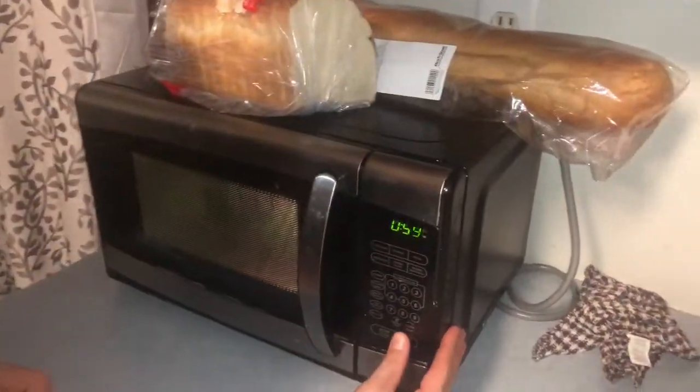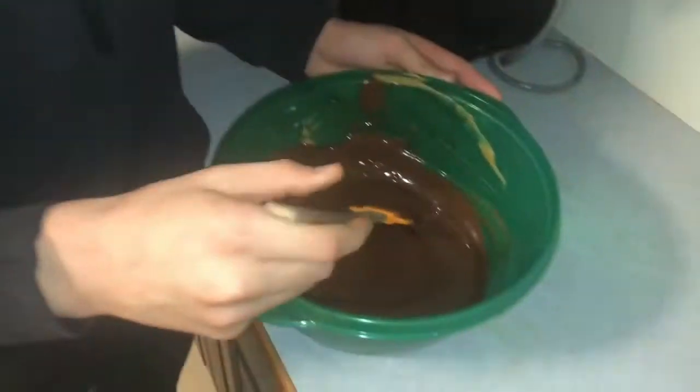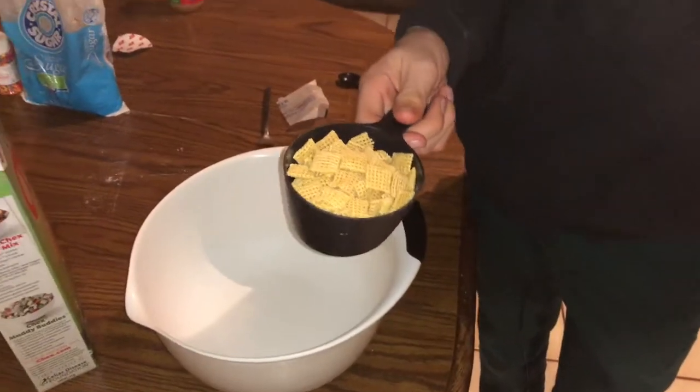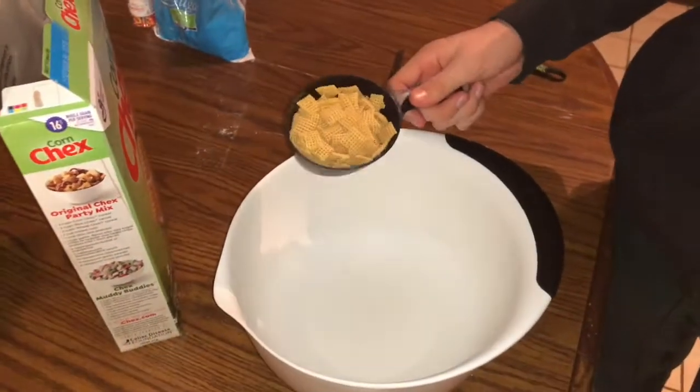Alright, so then you want to put your mixture into the microwave for 1 minute and 30 seconds. Alright, so then once it's out of the microwave, you just want to stir it up until it looks something like that. Alright, so then you want to put 4 cups of Chex Mix in a bowl, a separate bowl.